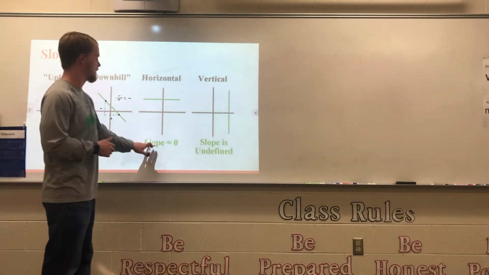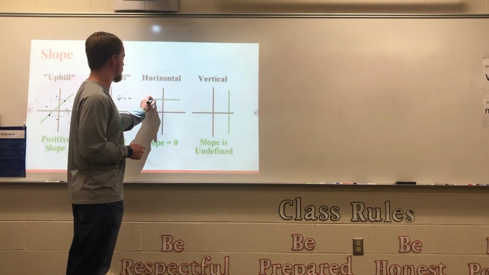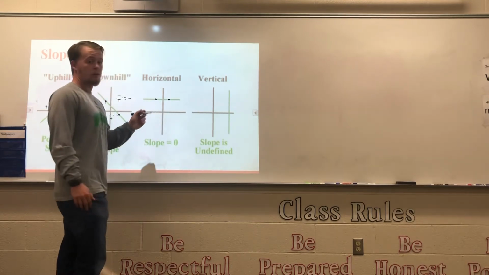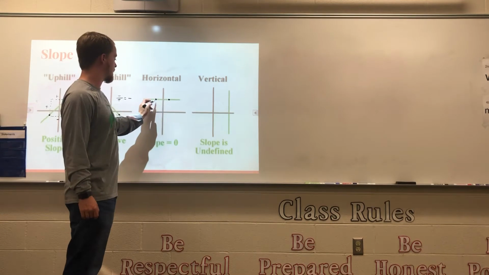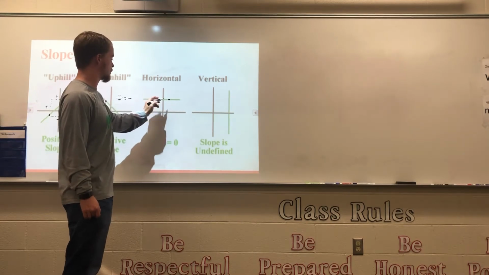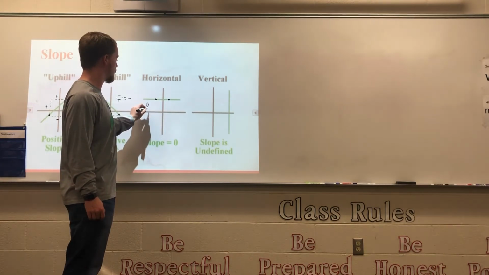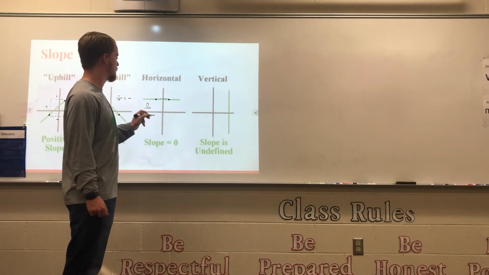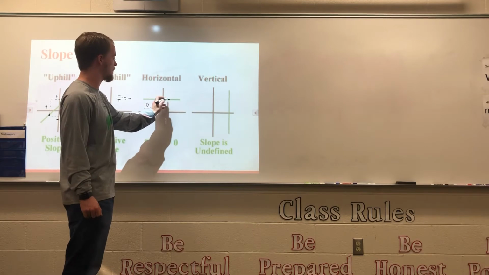All right, so next, slope of 0 is my horizontal. Let me show you why that is the case. So first of all, let me do my rise. My rise, I don't rise at all. I stay on that same plane. So there's no rise. So my rise would be 0 over, and then I run this way or this way. It doesn't matter. You can run right or left.